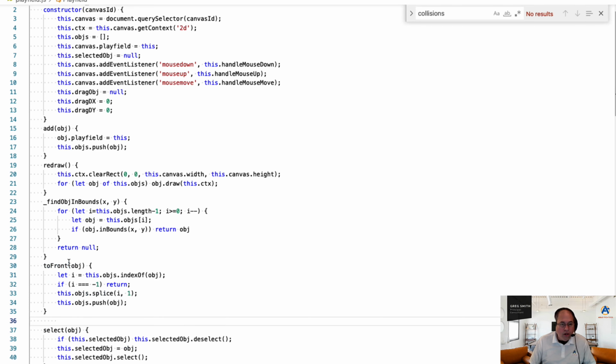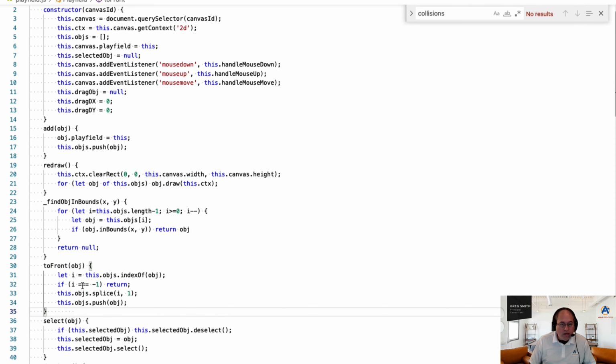Here's the way that works. First off, we use the indexOf method on the array to find the object in question. And indexOf will return, say, 0 if it's the first element in the array, or n if it's the last one. But it will return a -1 if it's not in the list. Now, in theory, this object should always be in the list, but for some reason it doesn't. We don't want our code to break. We check to see if it's -1, return that.